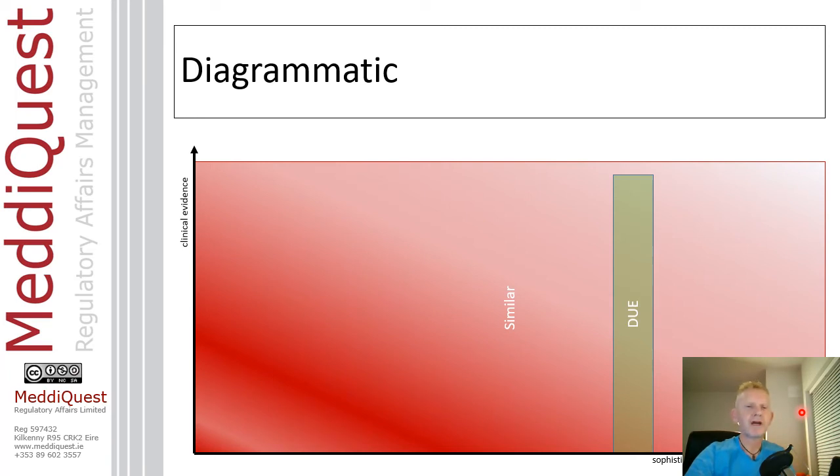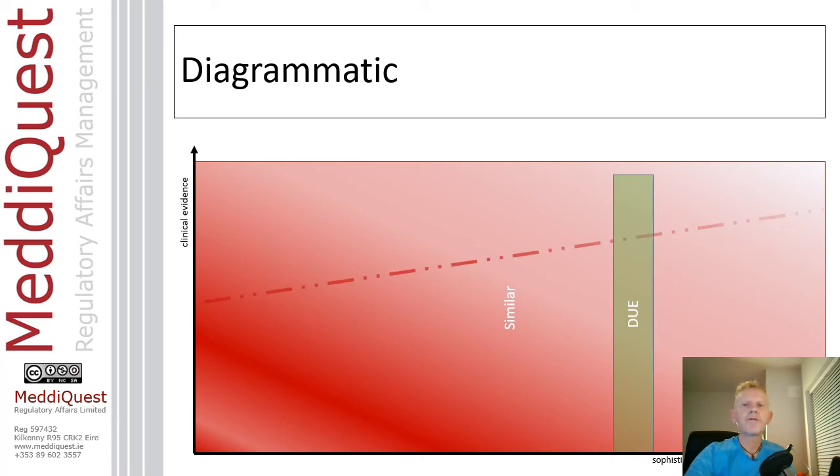And there's a threshold of clinical evidence that's needed for some of the less sophisticated devices, for some of the more sophisticated devices. And of course, with the less sophisticated devices, they tend to have been around for longer. If they haven't gone out of fashion, there's probably a fair chunk more clinical evidence available for them.